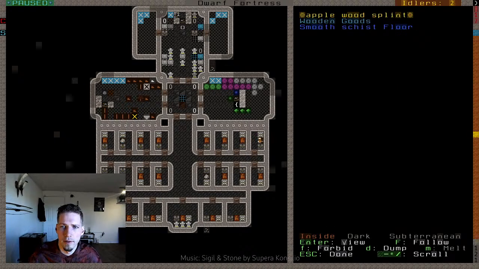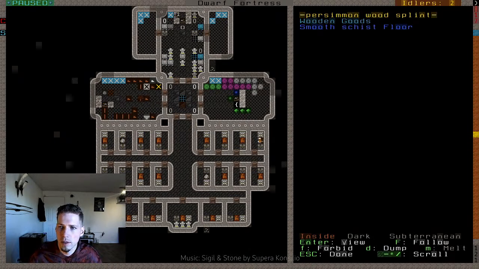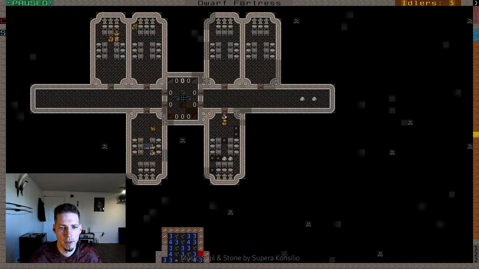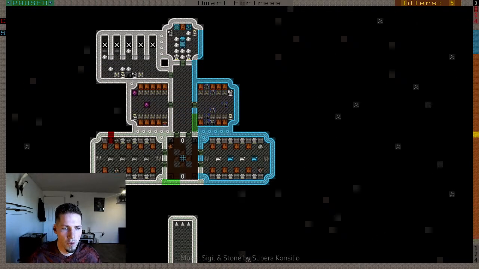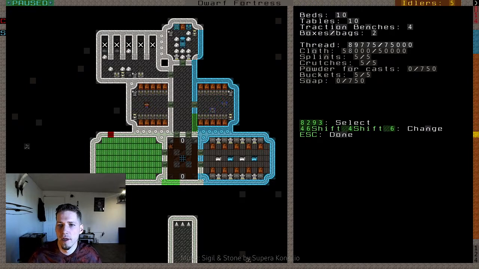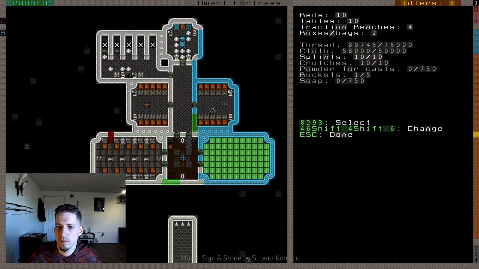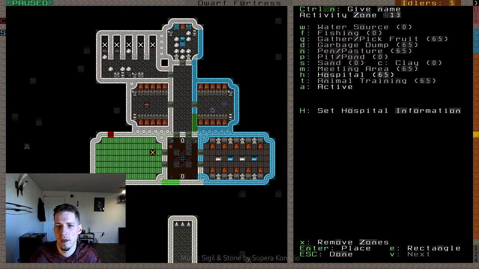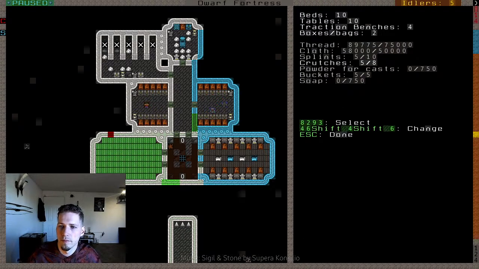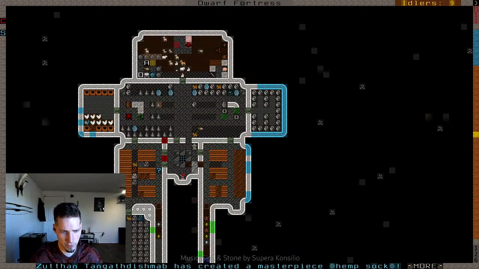What the hell's going on in here? Splints and pipe sections. There's so many splints. Oh boy. All right, so we've got to give our dwarves some time to grow that stuff here. I'm just going to do a quick edit on my splint quantities. I have 10 beds. Is this one set to 10? Okay, let's set this one to 10 as well. There we go. Let's get some of those splints cleared out of there. Let's give our dwarves some time now to grow our hemp.